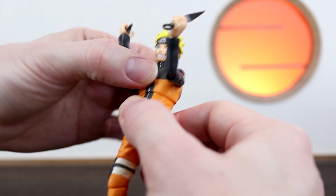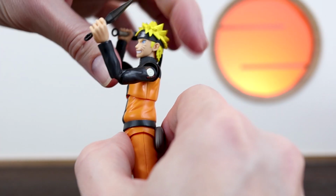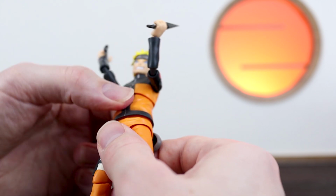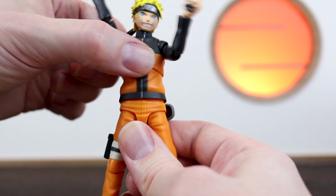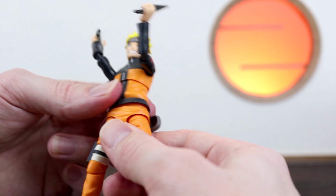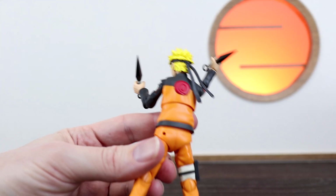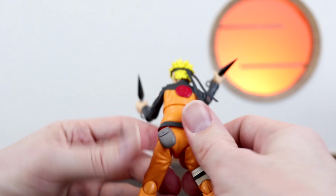Moving down to the chest. Yeah, no real range there, just a couple of millimeters front and back. So that is definitely a shame. It would be nice to have more articulation in that center region. He does swivel slightly on his hip and torso area, and again not too much because it is a semicircle, so it does kind of get stuck. Here's his bag on the back here, which does pop off, so if you do want to get that out of the way for a unique pose, you can do that if you want.